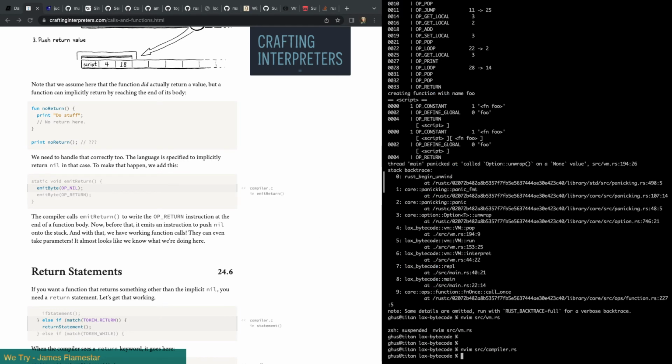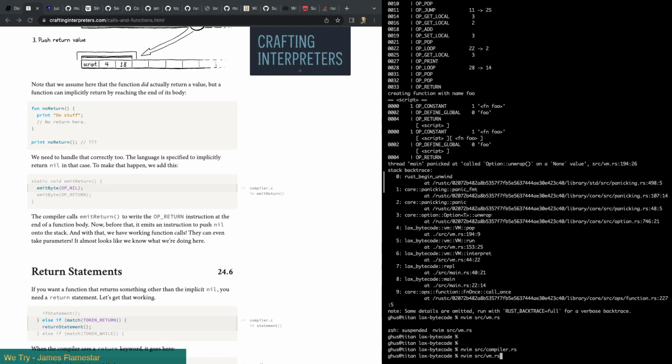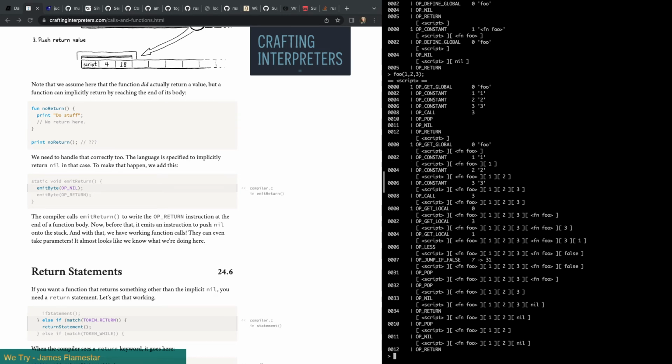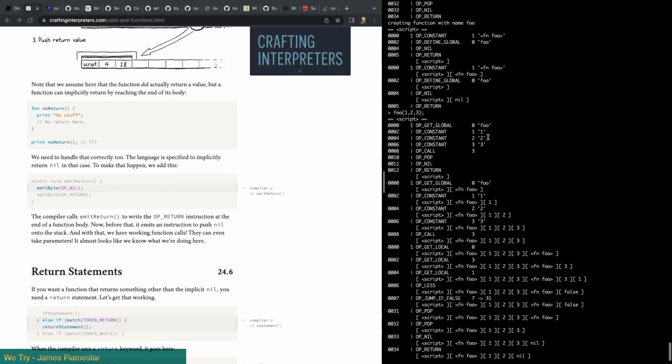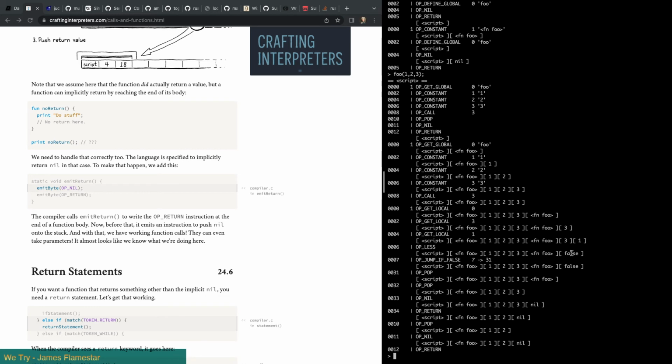All right, so let's see if this works now. Let's grab this, because now it should be able to pop that off. Let's leave the backtrace on. Okay, and I should be able to say foo 1, 2, 3. All right, so it ran the script. It didn't panic, but the script didn't do what it was supposed to do, right? Because we were supposed to print X in each step through the loop. And we still have this issue that we're getting the wrong parameters. So there might be something going on with the parameters.